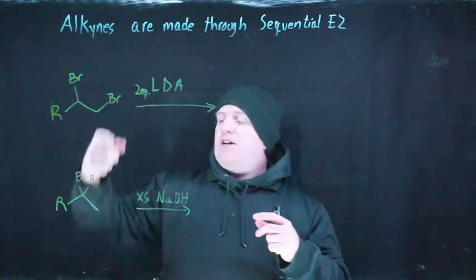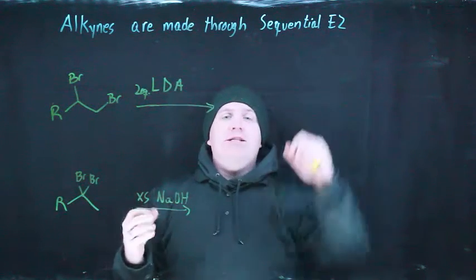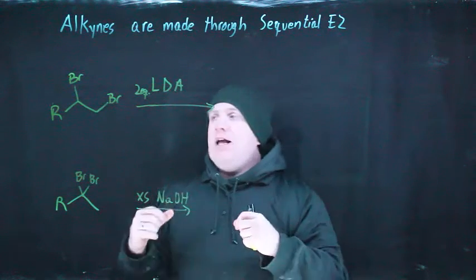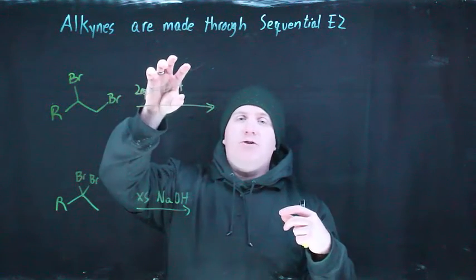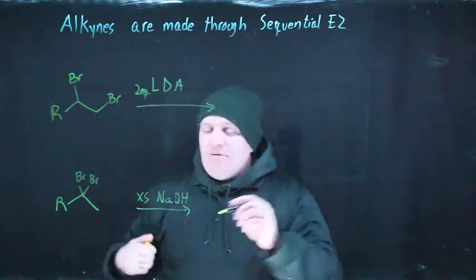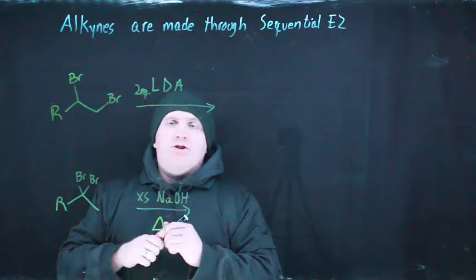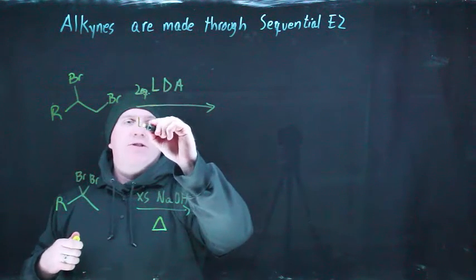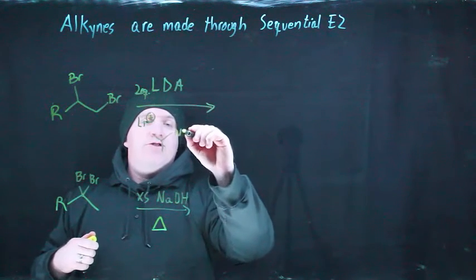So here we have dibromo substituents, which are the key to making an alkyne, because what you need to do is run a pair of E2 reactions. And the first one's easy, but the second one's always harder, which is why you need relatively forcing conditions, either a really strong base or potentially a lot of a milder base, and possibly some abuse in the form of heat. When you're drawing out a mechanism, of course, it's always valuable to go ahead and draw out the compound over the arrow in Lewis structure form.